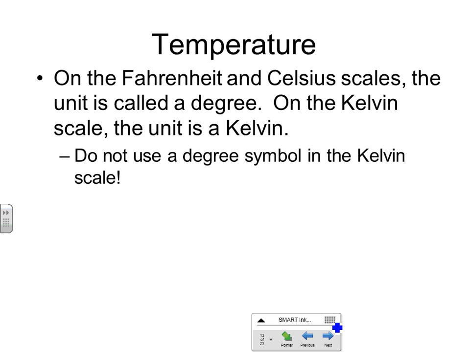We will occasionally mention Fahrenheit. We will mention Celsius quite a bit, and you do need to know how to convert between the two of those and Kelvin. And one distinguishing difference here is that there is a degree symbol used in degrees Celsius or degrees Fahrenheit, but we don't use that symbol in Kelvin. We just say K, no degree symbol. And occasionally on the AP exam, they'll take off for silly stuff like that because you're not experienced enough.